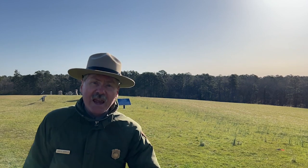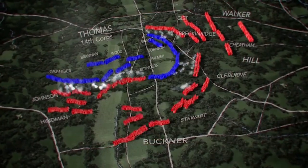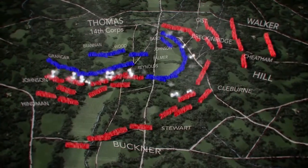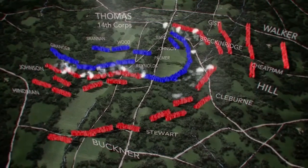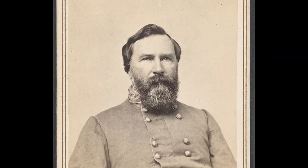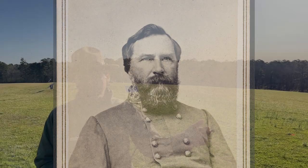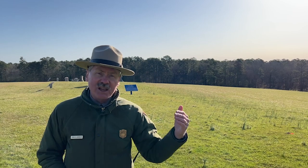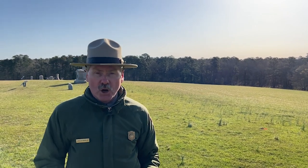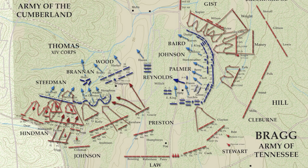Throughout the afternoon, this rallied Union line will repulse as many as 25 individual Confederate brigade-size assaults. Multiple Confederate divisions are now facing this line. But with the loss of John Bell Hood wounded in the fighting down in Dyer Field, with Thomas Carmichael Hindman wounded and not fully controlling his division, with Joseph Kershaw pinned down in a ravine at the base of Hill No. 1, Longstreet — who had a neat, orderly formation in mid-morning — is now confronted with commanding 17 individual brigades. Against the position where we're standing, there'll be six separate Confederate assaults: first three by Kershaw's brigade, then three by Archibald Gracie's brigade late in the afternoon.